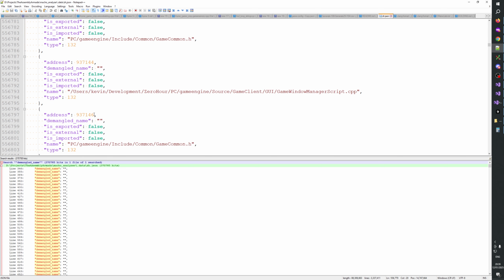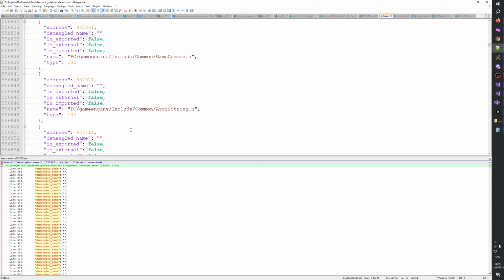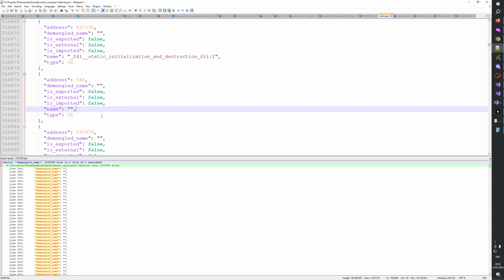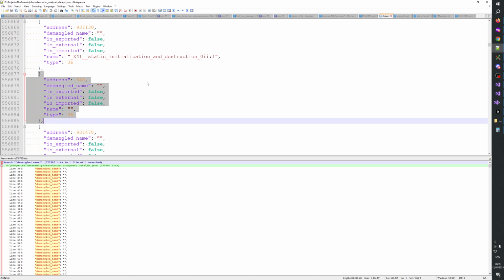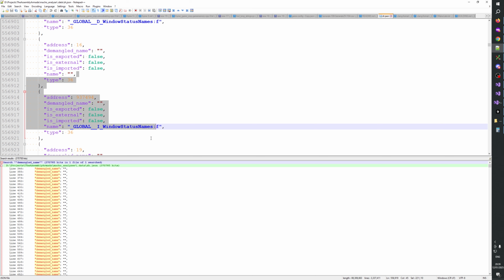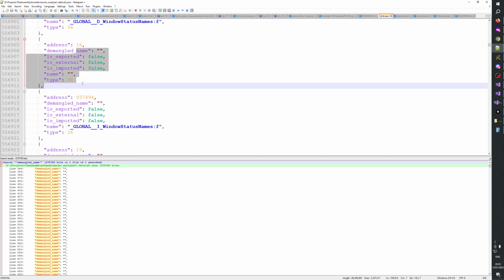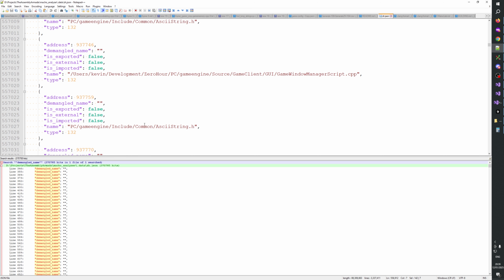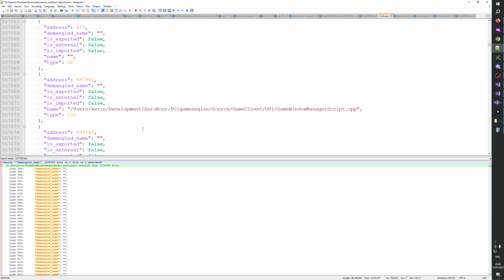Some of these addresses refer to actual addresses in the data, but others seem to be something else. Like this one, for example, what is this? It has no name. It has a small number here. What is this symbol? We don't know right now. So we are missing information, and we need to somehow build more meaningful information here.